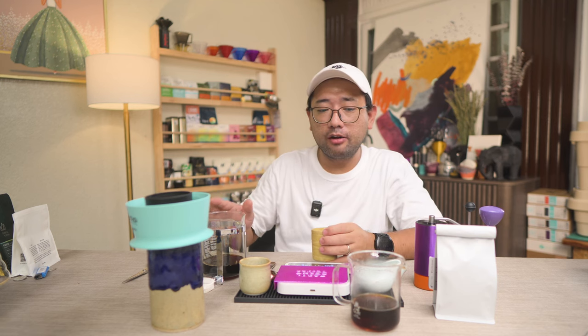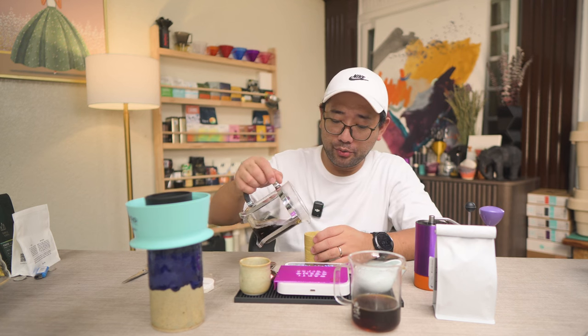I'm getting more cherries out of this. It has more of that winey quality. I think I would very much prefer this, the 17 clicks over the 20 clicks on the Commandante. So I guess you can actually go finer without choking this brewer, no?